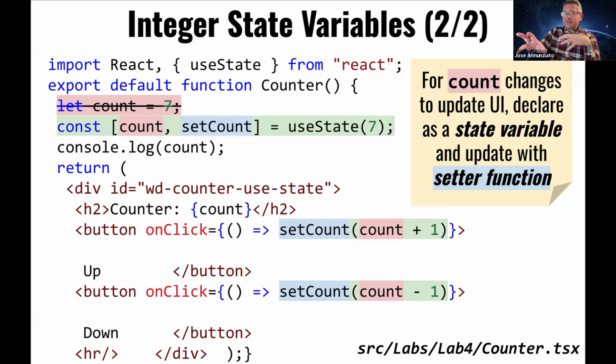We need a mechanism to let the rendering engine know that the value of this state variable has changed, and you should go ahead and re-render the screen wherever this variable is being used. Go in and do some surgery and make sure that it is up to date and reflects the changes to this variable. And these variables, we're going to refer to them as state variables. So the way that works is that we declare the variable count, and we declare a modifier, a function that modifies the state variable.